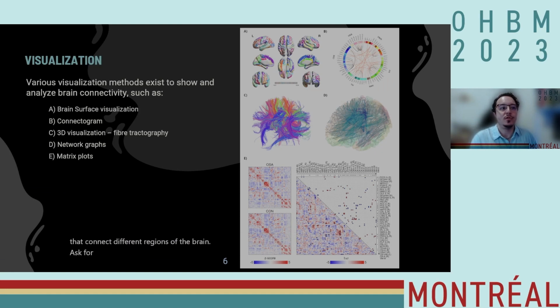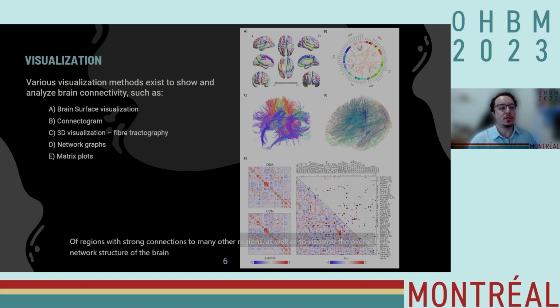As for the visualizations used to illustrate and analyze the connectome, some of the most popular ones are the brain surface visualization. Each brain cortical region is represented by a colored patch with different colors representing different connectivity measures. They do not, however, provide information about the brain connectivity patterns in subcortical regions. Connectograms. In connectograms, nodes are clustered in small world networks with high clustering. Connectograms can be used to identify hub regions with strong connections to many other regions, as well as to visualize the overall network structure of the brain.